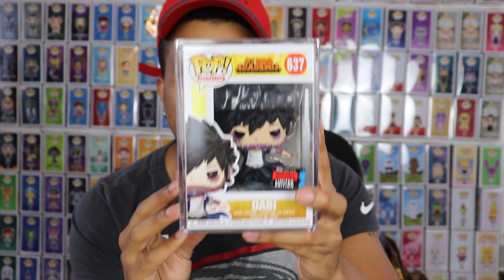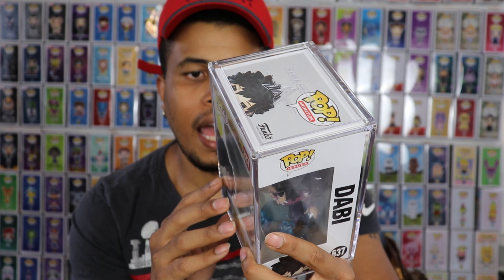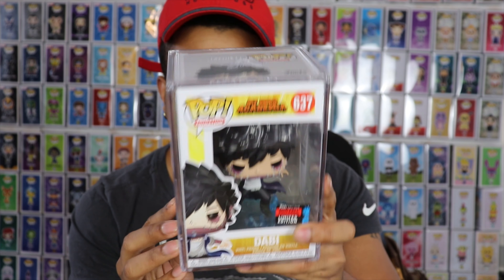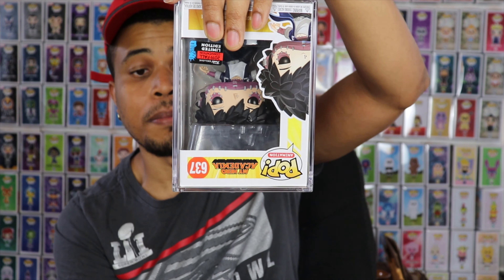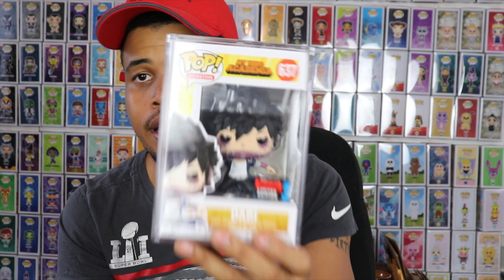I'm a big believer in what's going on with PSA and grading Funko Pops, so things like this are going to be a lot more useful for keeping your pops in good condition until you want to encapsulate them later down the line. Definitely a great product — I highly recommend it. The pops' boxes falling over and not being protected has always been a huge problem for me, so there you guys go — Vaulted Vinyl Legendary Pop Protectors. I definitely think it's a good product to invest in for your collection.